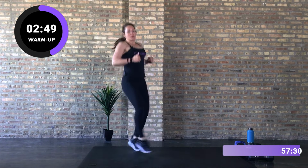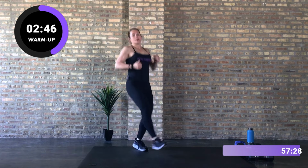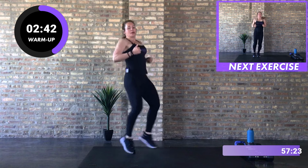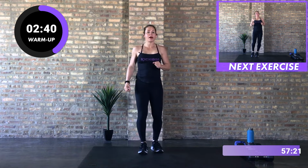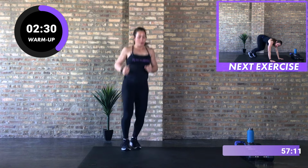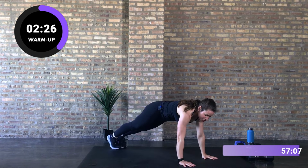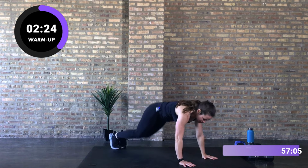10. Okay, 20 lateral bunny hops. Then we've got bungees. Okay, plank position. We've got 30 seconds of bungees. Knees to chest, in and out.